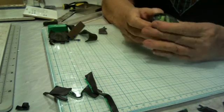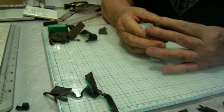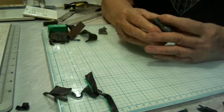Now I like to kind of press and pull from the center. Seems to give me a little bit more length when I do that. So I'm going to just work it that way.